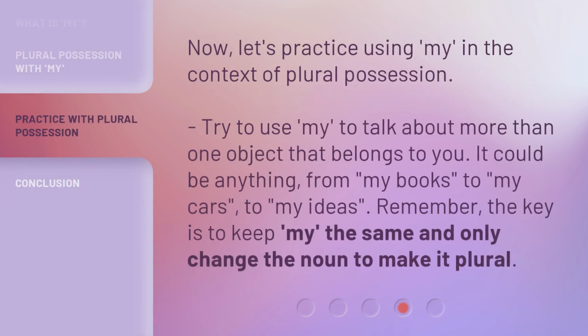Now, let's practice using my in the context of plural possession. Try to use my to talk about more than one object that belongs to you. It could be anything, from my books, to my cars, to my ideas. Remember, the key is to keep my the same and only change the noun to make it plural.